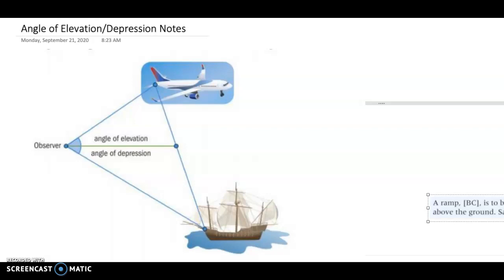It's pretty easy. If it's an angle of elevation, it's when you're looking up at something. So if you were the observer, if you're just a little person right here, then you would be looking up to get the angle that is right here. But if you have to look down, then it's an angle of depression. So if you had to look down this way towards the ship.